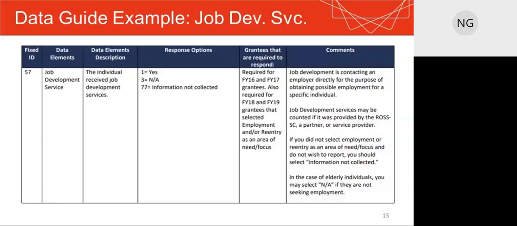The last question that we have right now is, do you know when HUD will allow grantees to start entering data into Grant Solutions for next year's report? I don't know. That is a good question. I think that will likely depend on when the data review process from this year wraps up. But I think we'll probably be notifying you, or HUD will be notifying you whenever that does open up again.